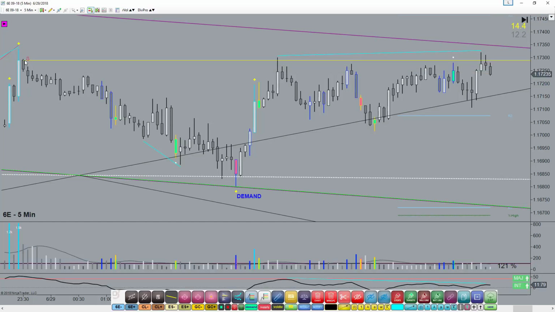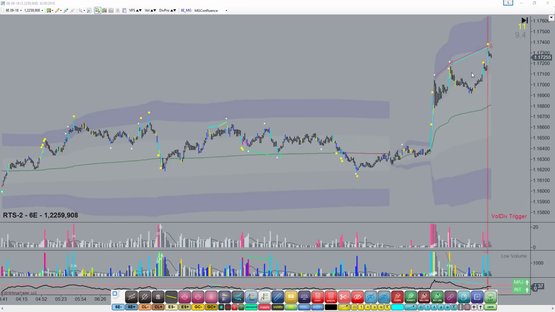So I entered about right there, and I had my stop up here. Unfortunately, I wasn't using my automated trade management strategy. Otherwise it would have automatically taken half of the position off here. I've got all of this programmed into Bloodhound and Blackbird using our reader system for the market geometry and volume and divergence from the different time frames. On this chart you see Bloodhound.